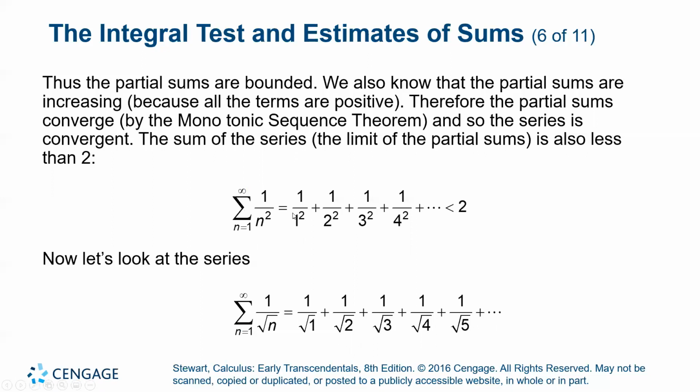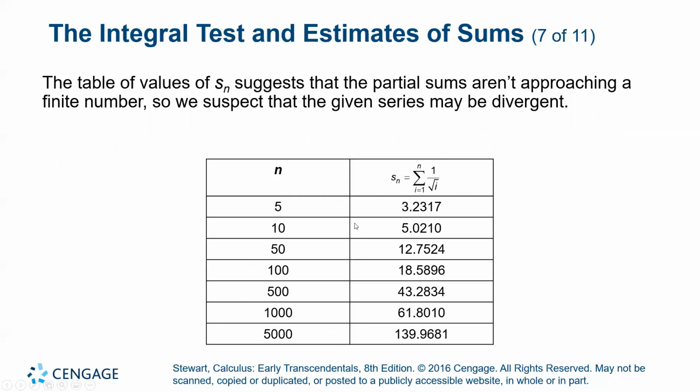Okay, now to look at a different series, 1 over square root of n. This is going to grow slower than 1 over n squared would, and we have listed out here the first 5 terms of the series again. Again, if you use a computer program to generate the partial sums at the same values that we looked at in the last series, then you can see it doesn't really look like these numbers are slowing down. In fact, there seems to be no pattern at all, except that it continues to grow no matter how high n reaches. There's no convergence like there was in the last one. So I would say an initial gut reaction would be this is absolutely divergent.